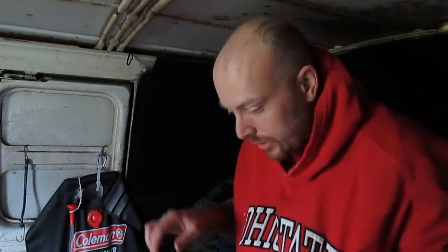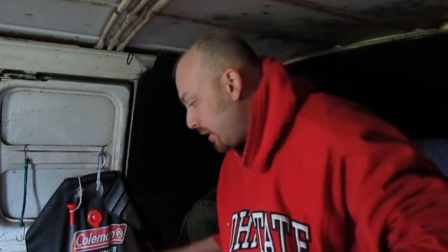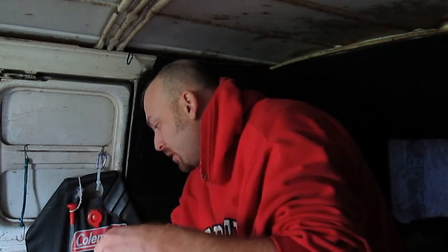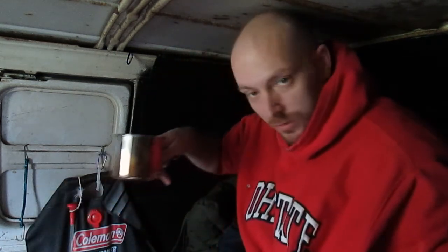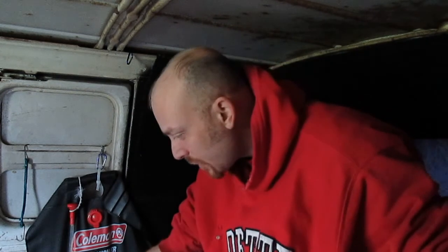Hi guys, I figured I'd go ahead and show this to you real quick too as far as cleanup. I decided to make this one a real easy type of cleanup. You've seen in the past my scrubbies that I use, but what I did too was I took my cup here, my new cup that I got, and I showed you guys a few videos ago. I put some water in here.